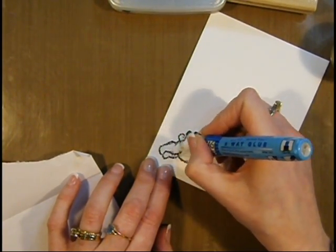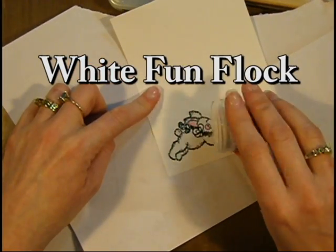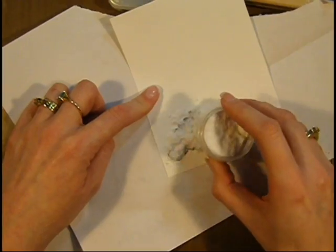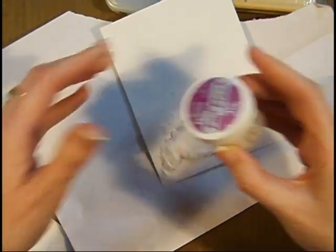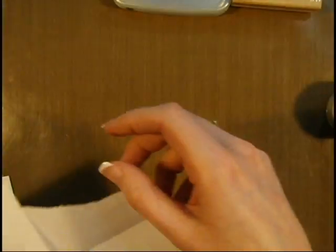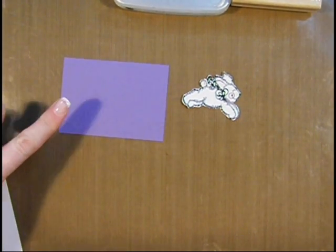Fun flock is a loose fibrous powder, so I dump it on top of my image, and then I will use the bottom of the jar to press it into the image, and then I like to let it set for a couple of minutes. While I was making this project, I set it aside and I pre-cut one out before I began. But what I would normally do is take a paintbrush and brush off the excess so that I can get all the loose fibers out of the way.